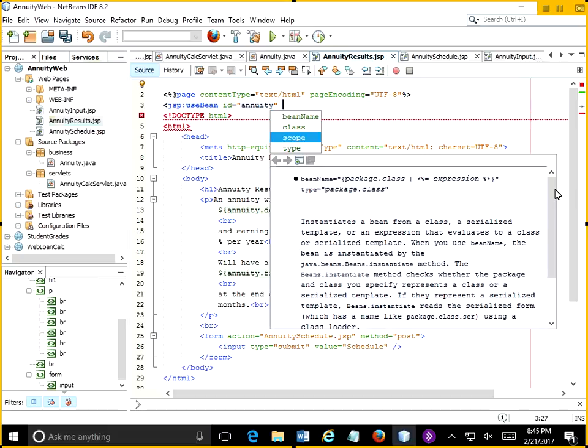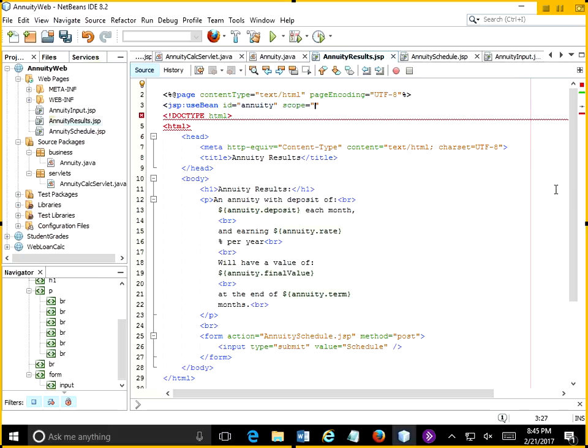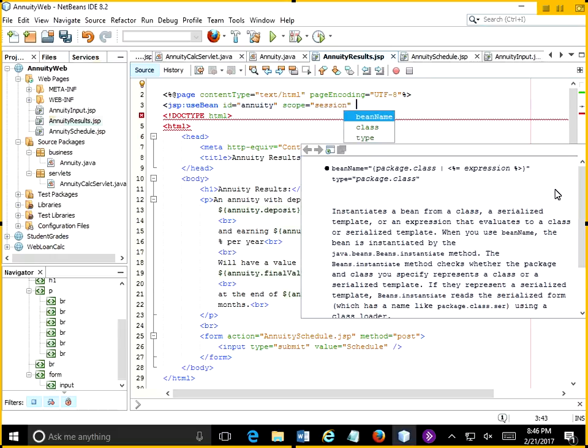And after that, we're going to tell the application where to look, or by the JSP tag, the server will know where to look, and it is session. So the ID, the annuity object that's in memory, and remember the JSP is still being processed by the server, so it's all happening on the server.